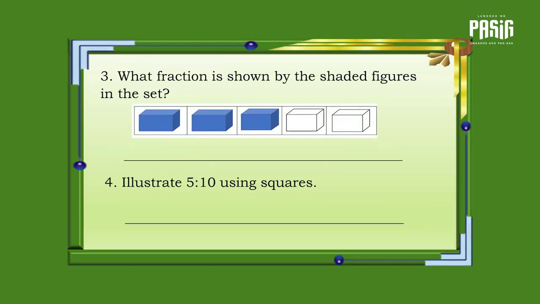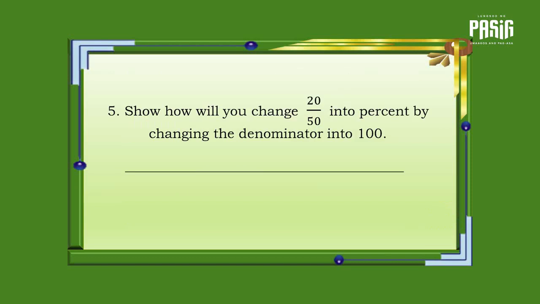Time is up, so let's proceed to the next question. Question number 3, what fraction is shown by the shaded figures in the set? Question number 4, illustrate 5:10 using squares. And the last question, number 5. How will you change 20 50ths into percent by changing the denominator into 100? Another 5 seconds.